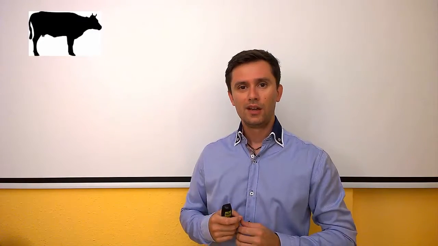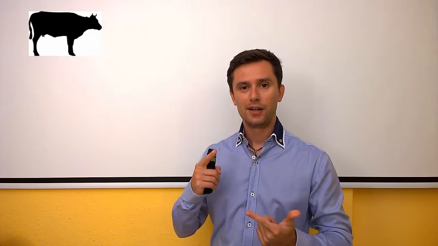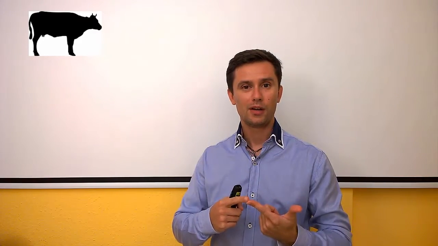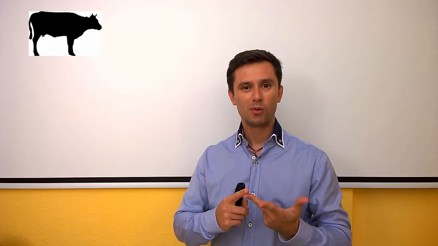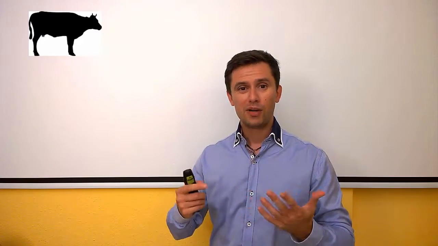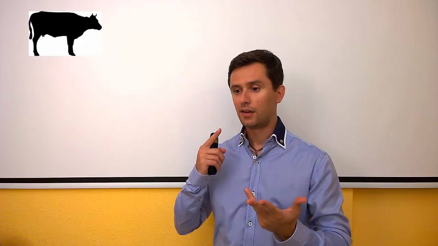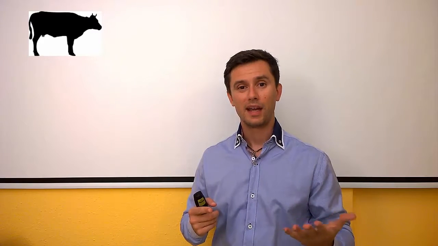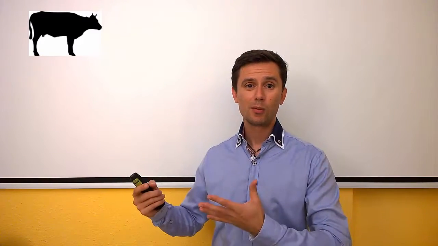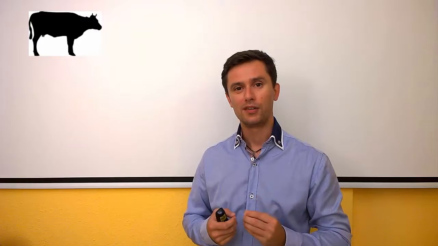So let's see the example of the cattle. Is cattle a really good money? Is it durable? Not really. So probably in 100 years, the same cattle will not be here. Okay, is it fungible? No, because we do not have two identical cattle. Is it divisible? Yes, we could chop it off, but then it will be a different thing, so it's not divisible really. And is it portable? Can I hold a few cattle in my pocket? No, I can't, so it's not portable either. And because it's not durable, it's not a really good store of value either. So it does not have a lot of the properties that it should.